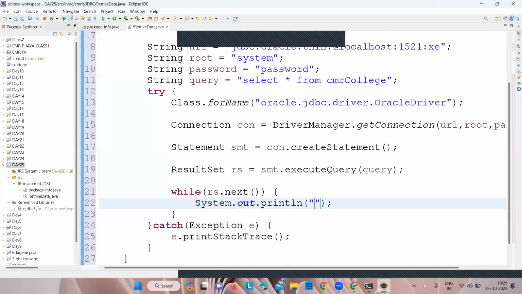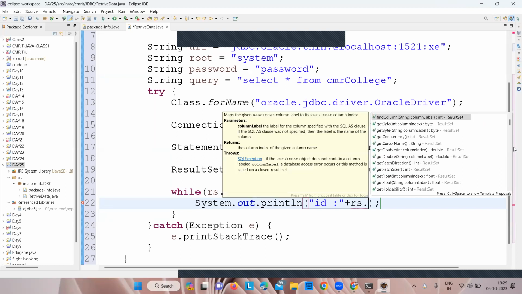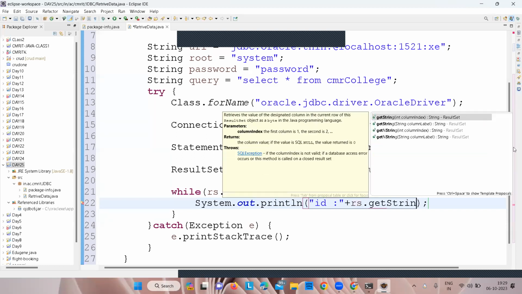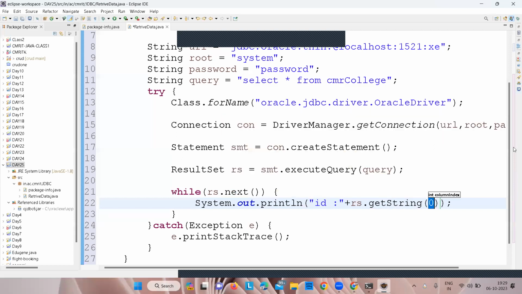First we need to get the id, right? rs.getString, what is the string name? Id. This is the name of the column, guys.